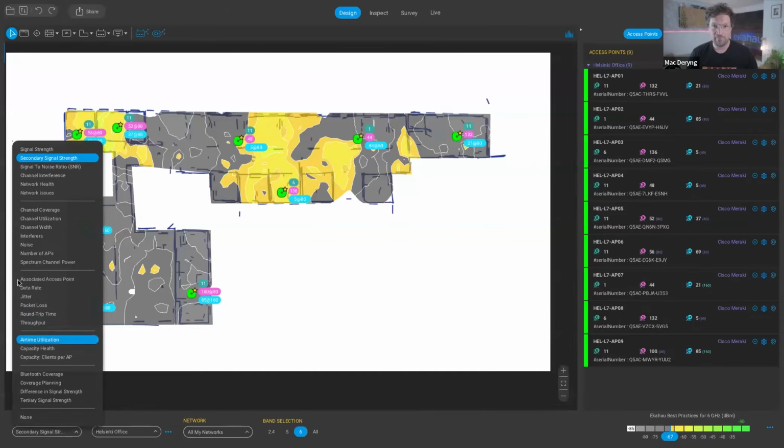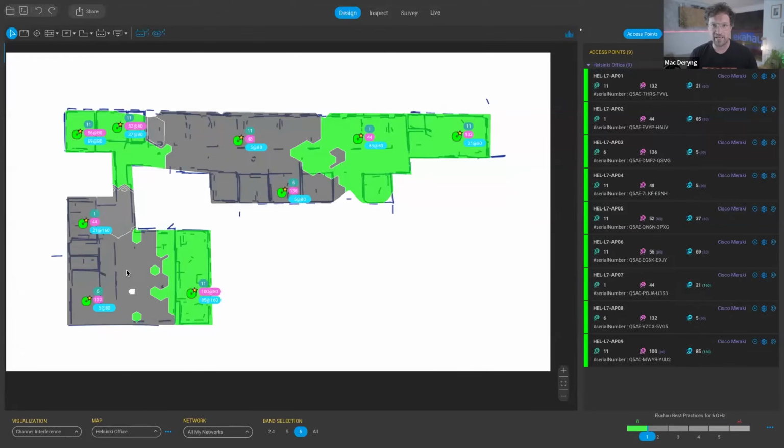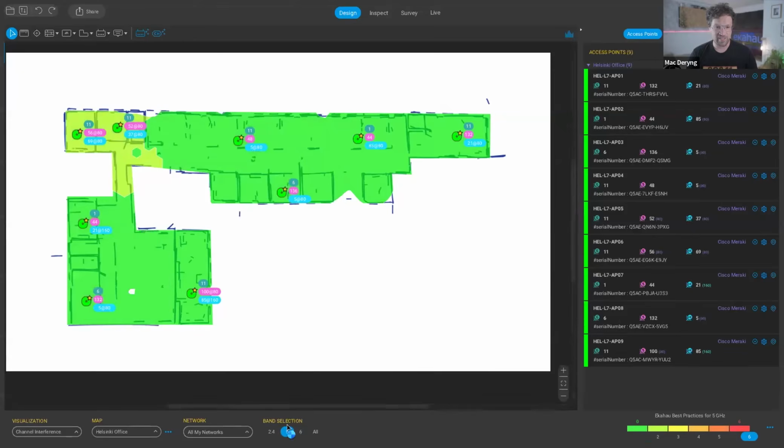Okay, so adding channels to the list. Now, next thing, let's check the channel interference. How do you like that? This is our 6 gigahertz. So we can improve that, right? Is it good? Is it bad? Yes, bad. Okay, not good, bad, definitely needs improvement. So this is for 6 gigahertz. Let's look at 5 gigahertz. Do we have problems on 5 gigahertz? Good, good. Some, no. Okay.